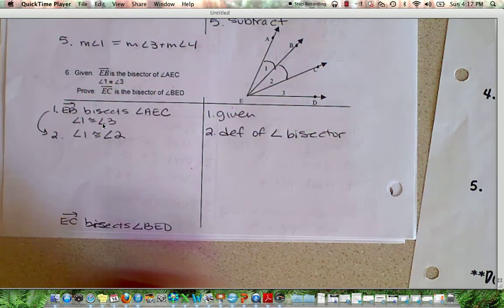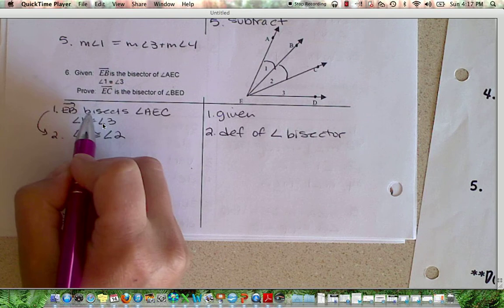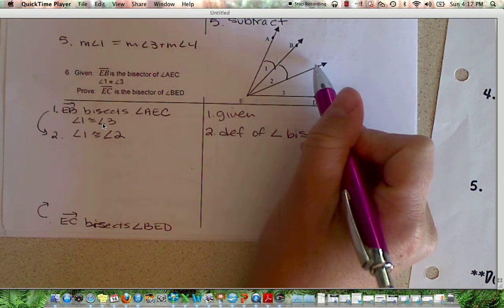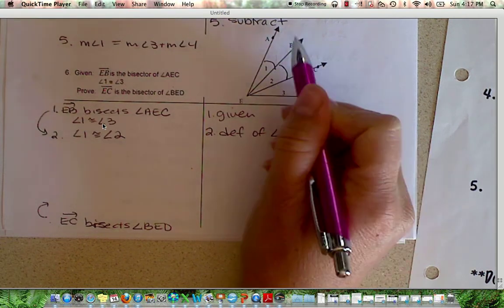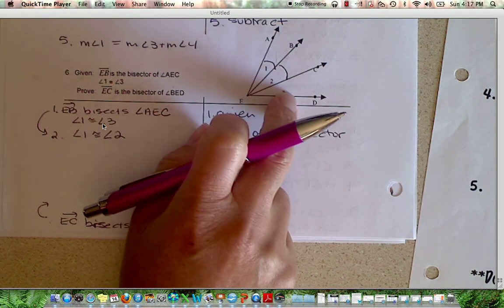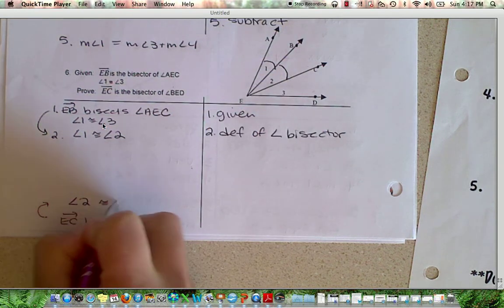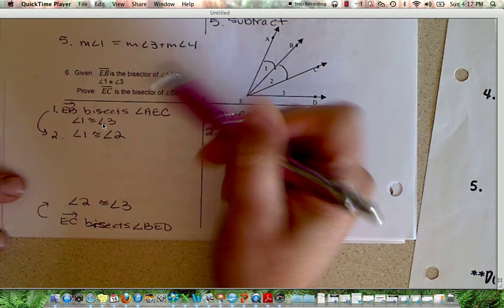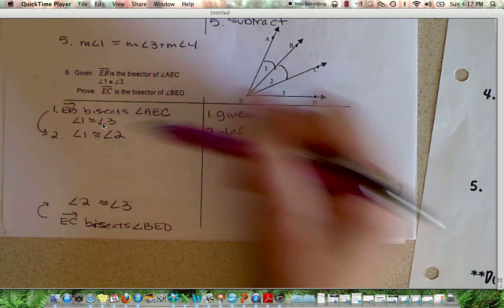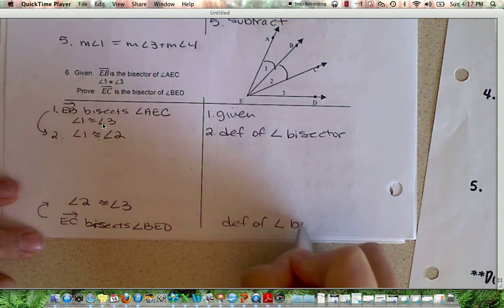Now let's work backwards. When we work backwards, we don't mark anything in the diagram, but we can undo this wordy statement just like we undid this wordy statement. So if we look at the diagram, if we want to prove that EC bisects BED, we have to somehow prove angle 2 is congruent to angle 3. Again, we don't mark it in here because that's part of our proof. We can say angle 2 is congruent to angle 3. And again, at the end of the link is where you put your reason. We're not linking those two, but the wordy statement with that. And then here, when we link these two together, the reason goes here. Definition of angle bisector.